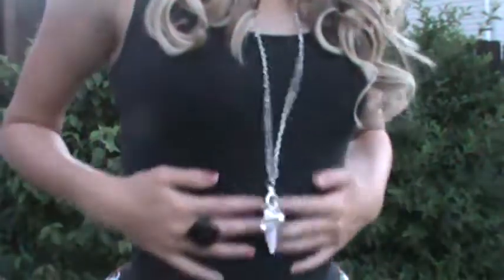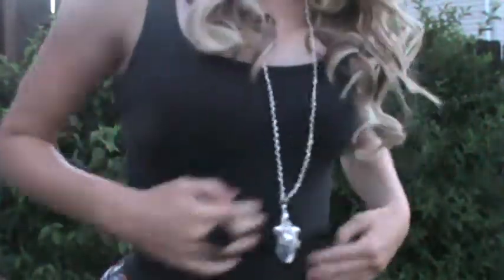For my actual outfit, I'm wearing just a black tank top that I got from Aeropostale. One thing I really like about Aeropostale's tank tops is it's black, but whenever you wear it and it stretches out, whenever you get into the light, it like shimmers. I don't know how to explain it.